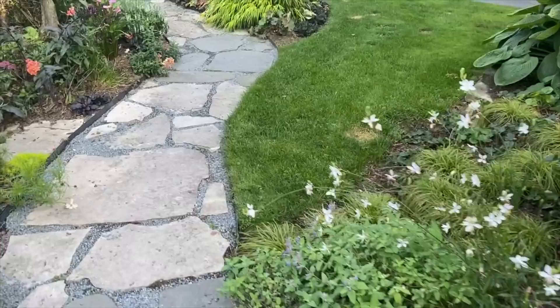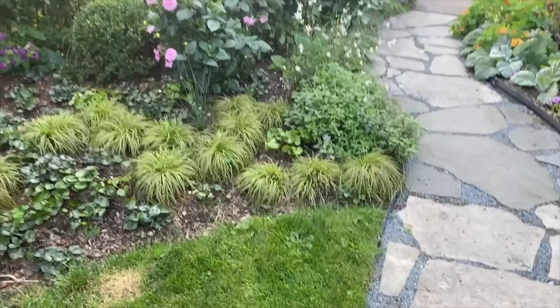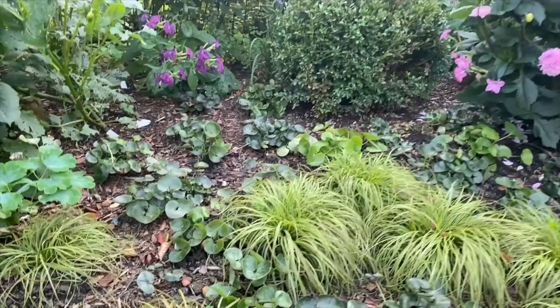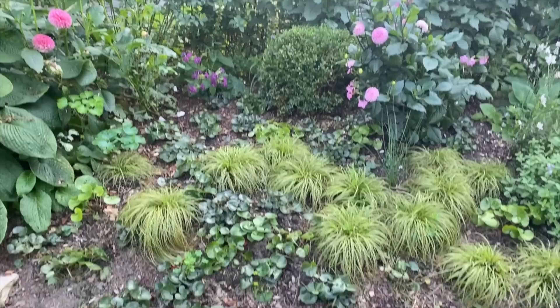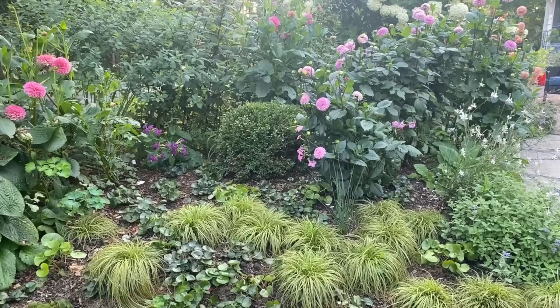We're on the back side of the garden now on the path. This is a new boxwood this year. Underneath it I did kind of ground covers — this Carex is called Beetlemania, which is just the best name for a plant. Next to that is European ginger, which is mostly from plants I got from my sister-in-law's garden earlier this year. This area is not really sunny enough to grow a lot of annuals, so I just wanted to tuck in something calm and interesting, especially around that boxwood.